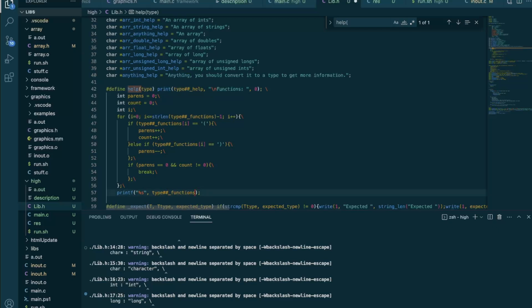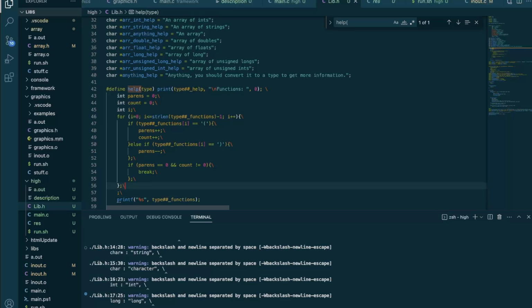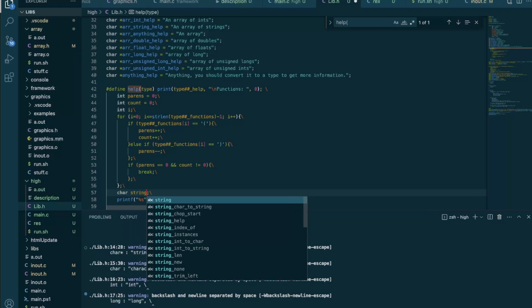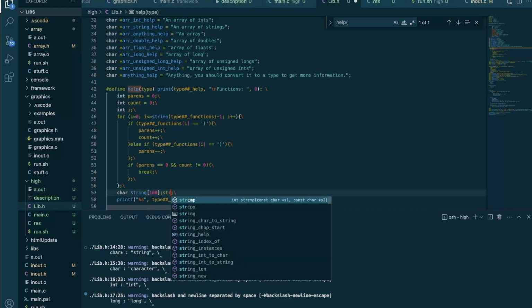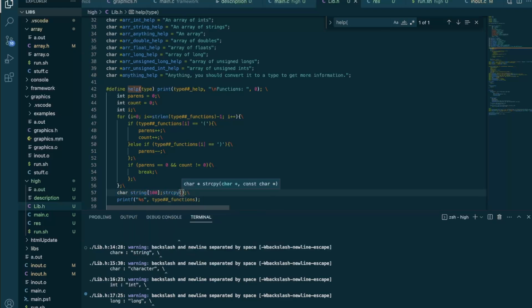Okay, well, we now show what, this is the next one, right? So to show what we already went through, we could do like a string. In the string we put everything that's in the type functions.